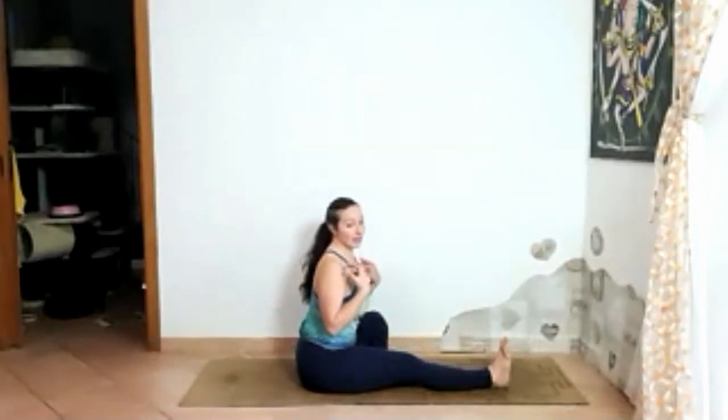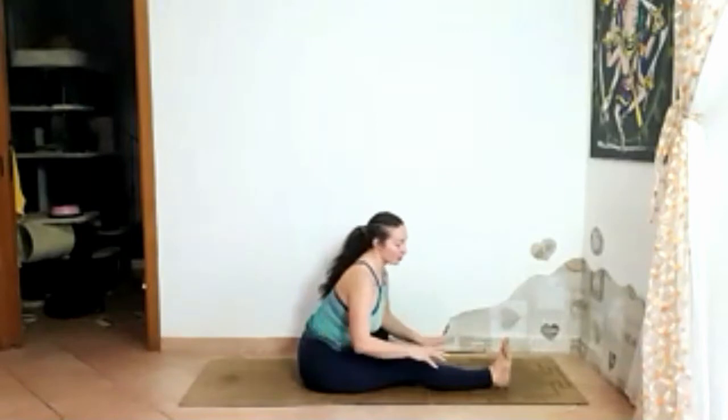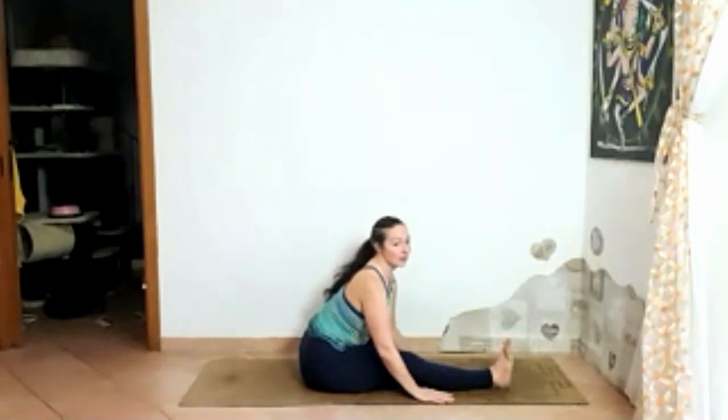Sternum up, shoulder blades down, inhale deeply. With the exhalation, roll your hips forward and put your hands either side of the right leg. Sternum up, shoulder blades down. Look in front of you, relax your shoulders, arms, hands. 3 breaths.